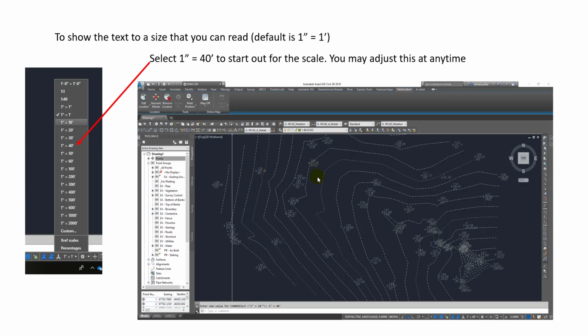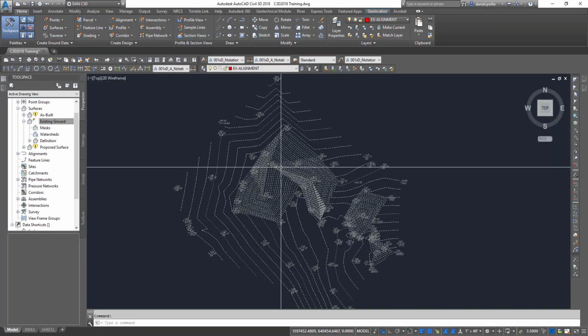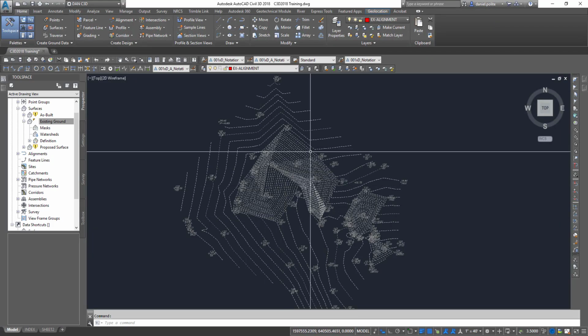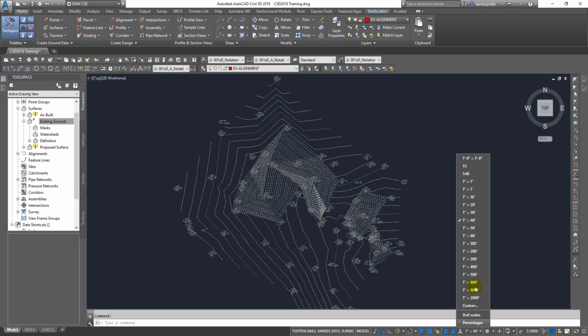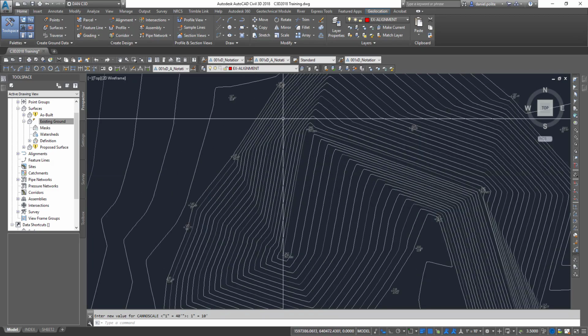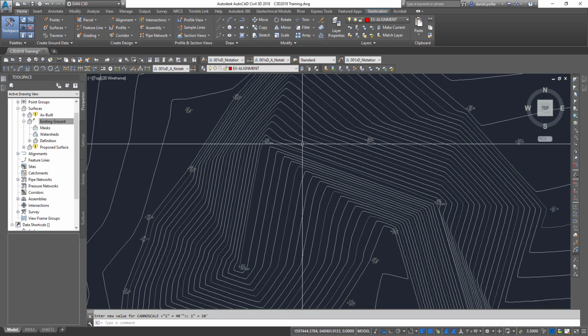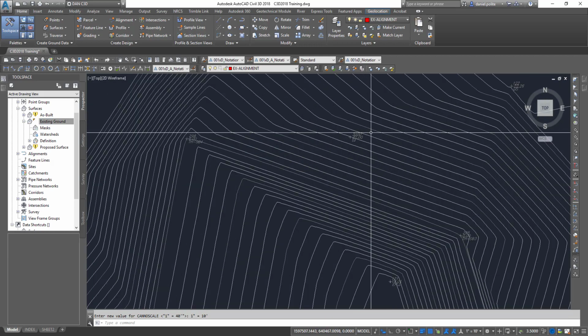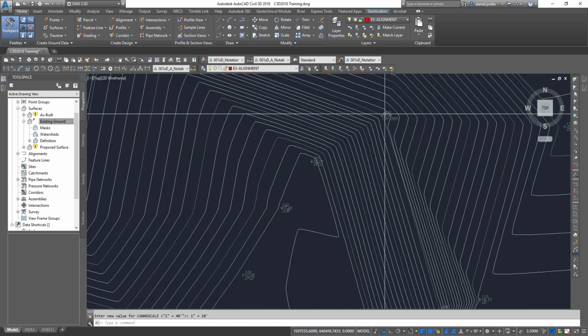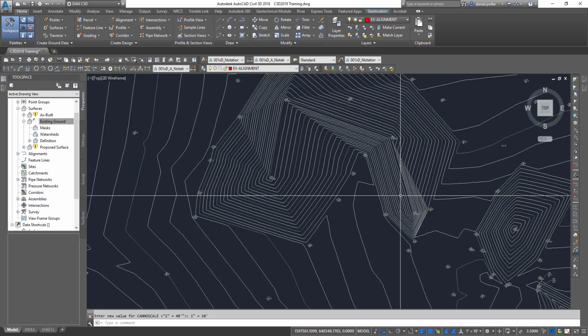So there's a couple points in here I wanted to go over that's going to throw the elevation or your surface off in that case. But we'll go over that in a second. All right, so one thing to take into consideration on this specific drawing is that you'll notice that I have some points that have 0 elevation designated for soil borings, and it's actually taking that information and using it to provide my surface.